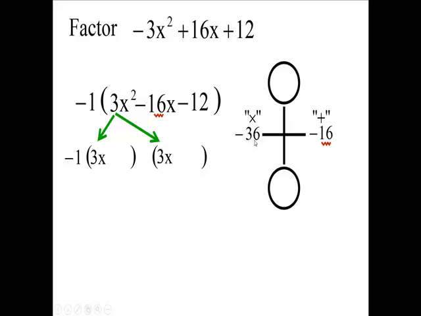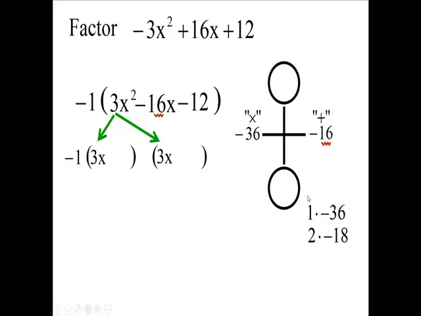So all of the factors of 36 now. You have 1 times 36. Of course, one of them has to be negative in order to get a negative here. And we want the larger factor, the larger of the two numbers, to be negative, because when I add them, I'm going to get a negative result, a negative 16. So anyway, we have 1 times 36. Now what comes after 1? Start counting with me. 1, 2, okay. 2 times 18 is 36, okay.